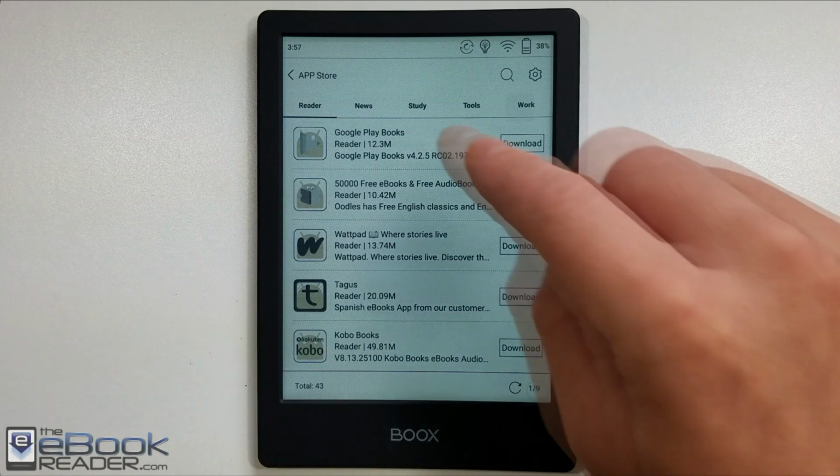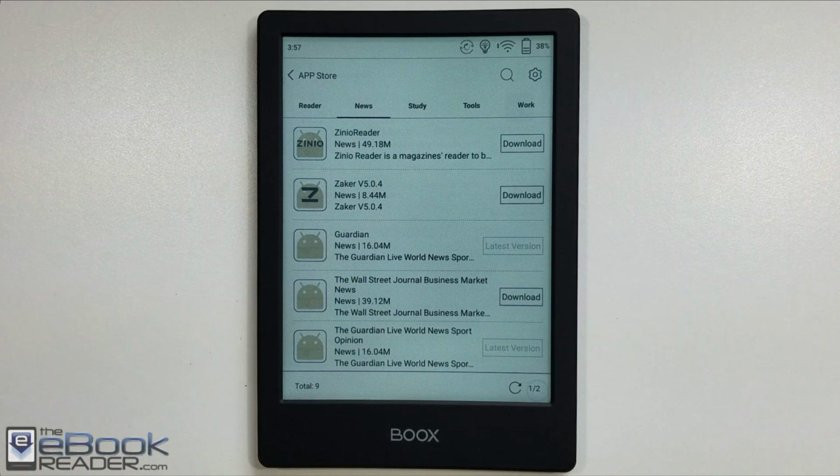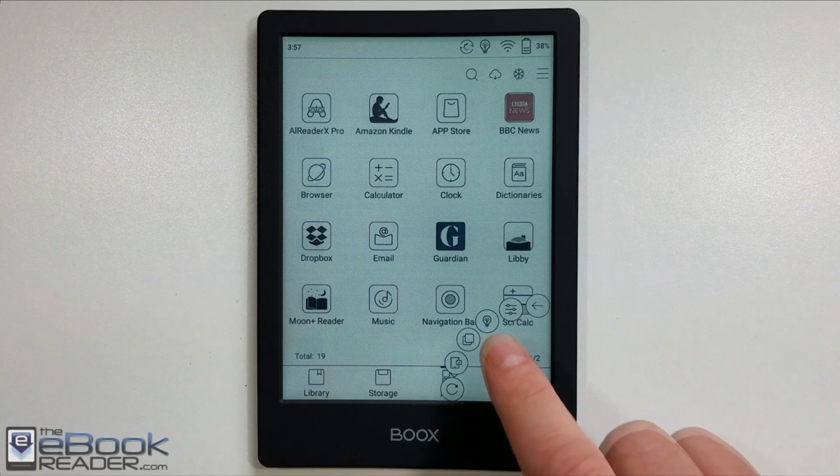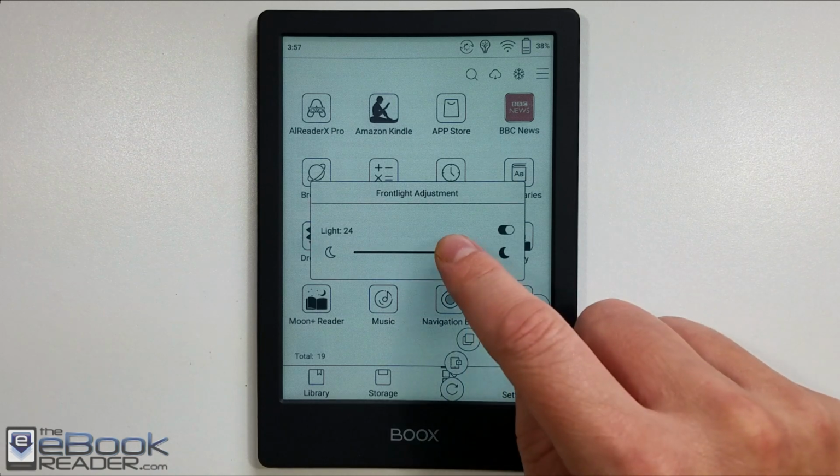They got news apps and study and tool apps as well. They actually have a pretty decent selection in here as far as reading based apps. So you don't really need to use Google Play if you don't want to. I just don't like messing with it personally. It's kind of a hassle.